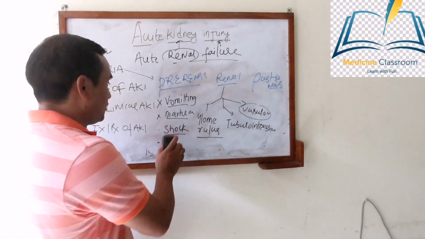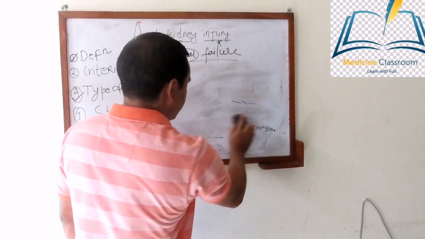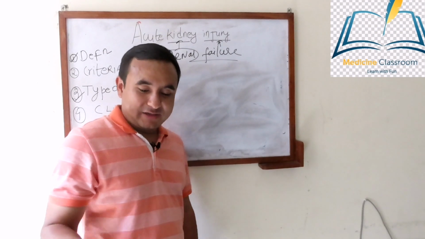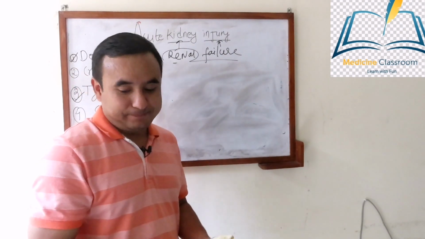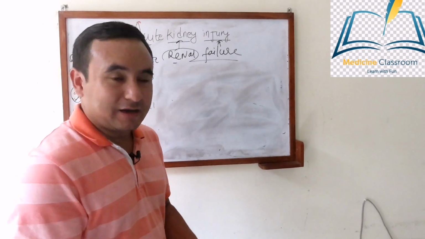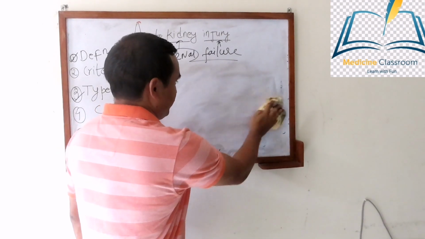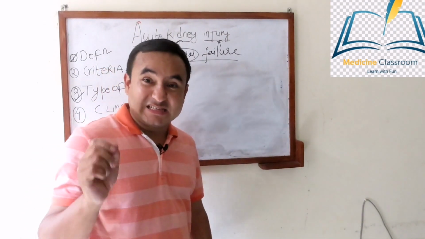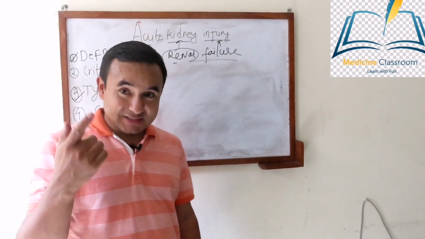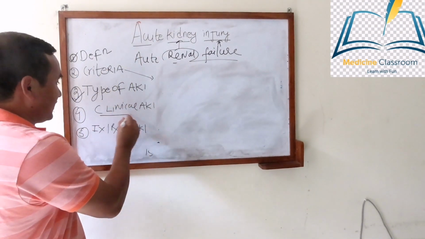So, there are three types of the AKI, and we have also discussed the causes of the AKI. Actually, we can differentiate the pre-renal AKI from the renal AKI. There are some parameters, but let us discuss just the basics of the AKI. If you get an idea regarding the basic information of the AKI, then we can discuss that later on as well. Then we will discuss the clinical AKI.